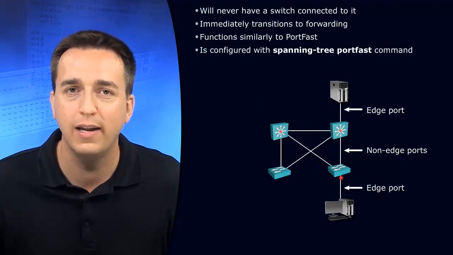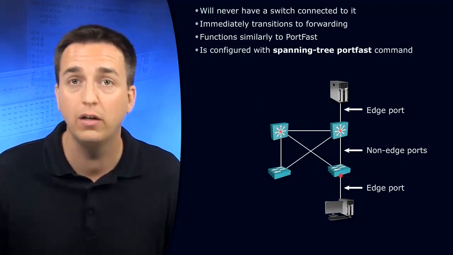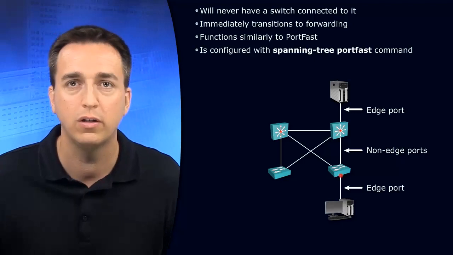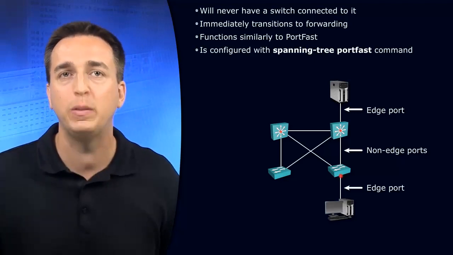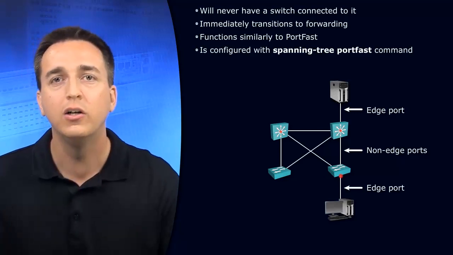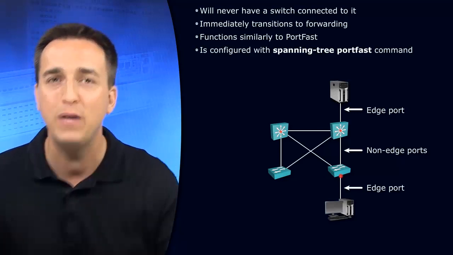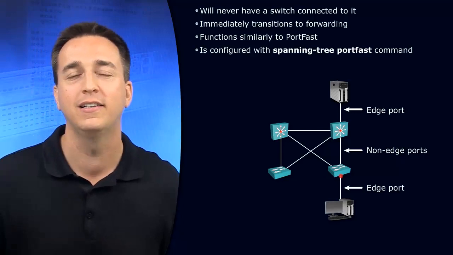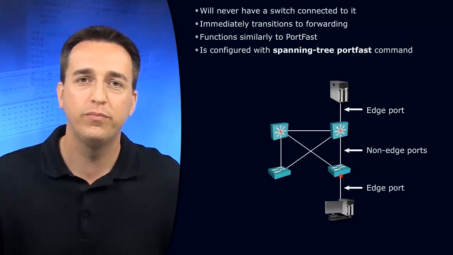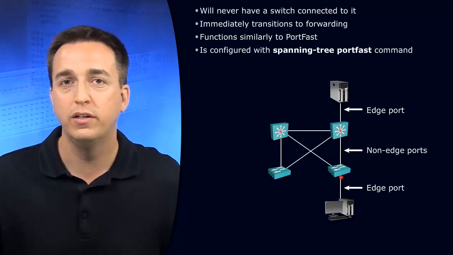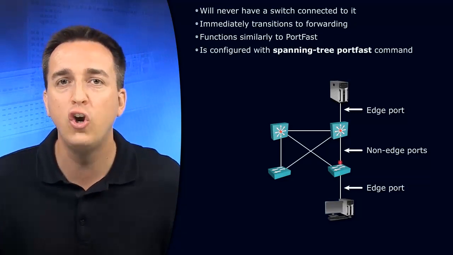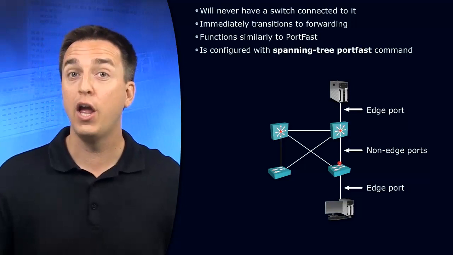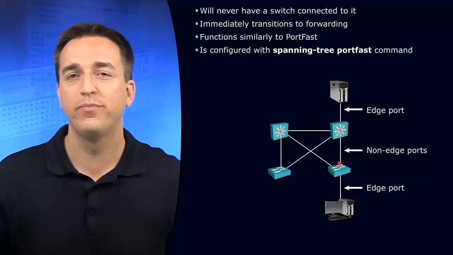And another thing that will occur when we have edge ports is that if the interface that the edge port is connected to goes up or down, you unplug the device, plug it back in, administratively disable it, whatever you do. If the status of this port changes because it's an edge port, no topology change BPDU will be sent in the topology when this changes. The topology change BPDU is only sent when non-edge ports transition within the topology.